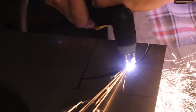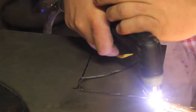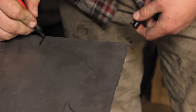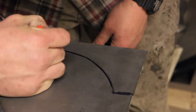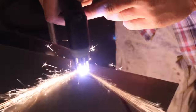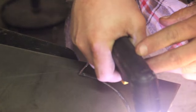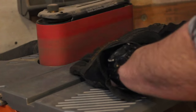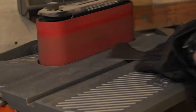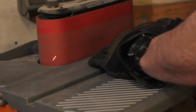So I fire up my Lincoln Tomahawk and give it a nice, easy, quick cut. I free-handed this because I planned on shaping it after the fact, and then I end up doing that with both pieces at the same time. I just tack-weld them together and then hit them with my grinder. Simple and easy way to get two things to be the same size. Right here I'm just squaring off the one edge on my oscillating spindle sander — probably not the best way to do this, but it's what I have in the shop.